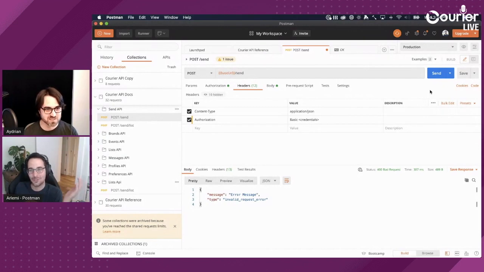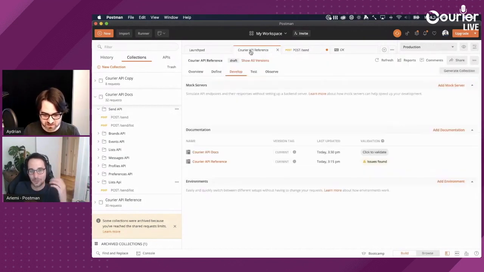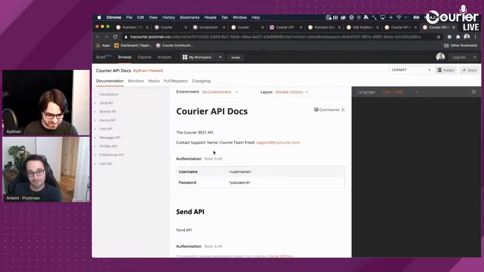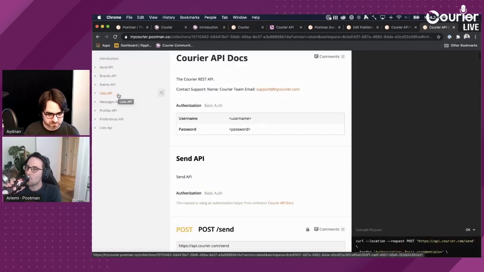So let's go back to documentation, right? So question for you. What's missing right now in your documentation, and the one that we generated? I think... Oh wait, how did I see what it looked like? So you can go to the Courier API docs tile on the left. Oh yeah, that works too. There you go. So our little section about what's up here?